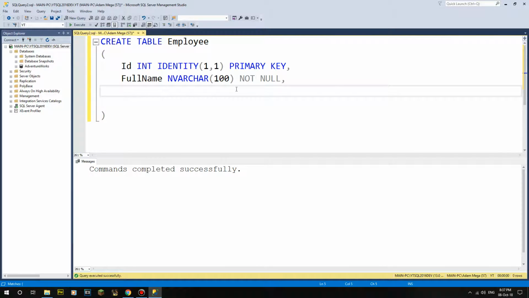So let's go through a scenario. We've got an employee table. We've had it for a long time. We've had quite a few employees. And then the boss was thinking about it, when we brought in this system, they want to start asking a couple of questions of the employees, such as, I don't know, favorite food. Let's go favorite food, something like that. And we'll just go varchar 100, and it's null.